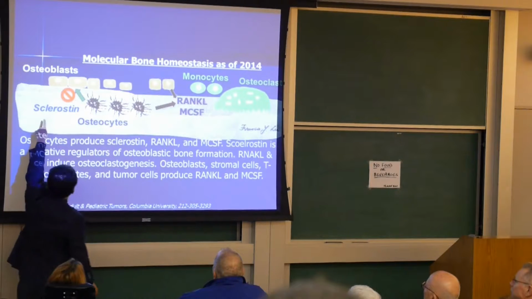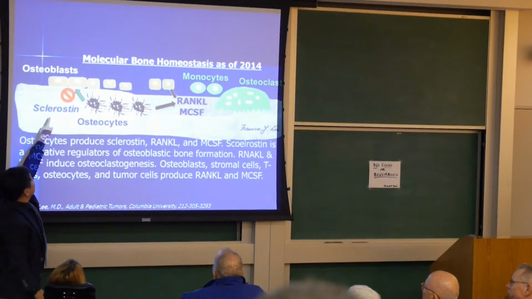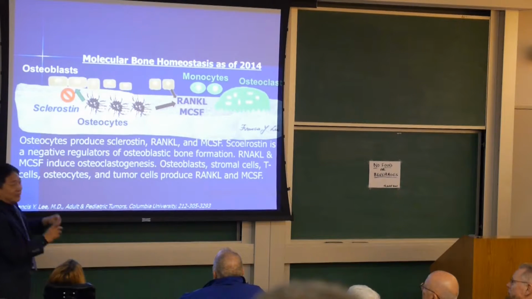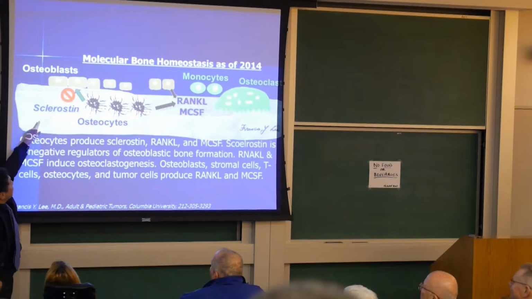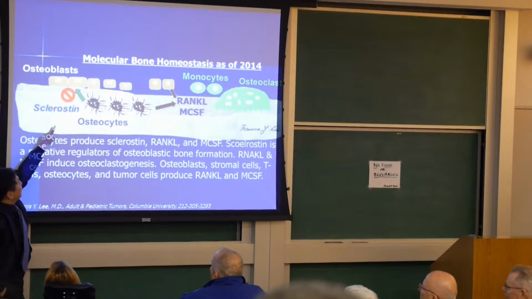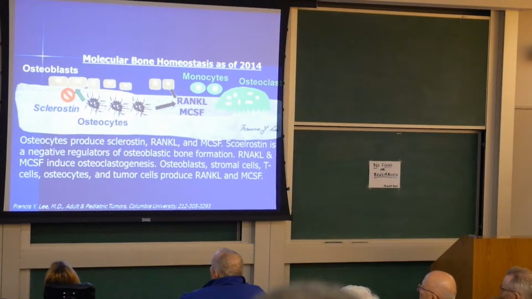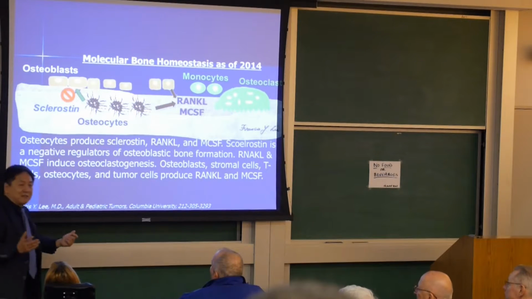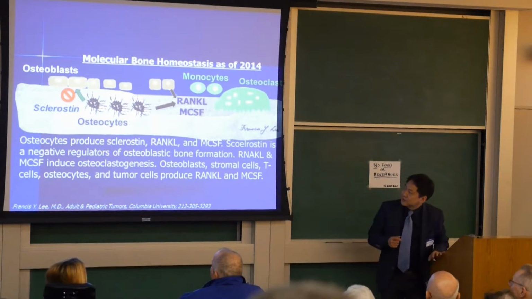In terms of sclerostin, that's made by osteocytes. They talk to osteoblasts, saying, hey, you guys don't make more bone. I already have enough. So actually, a company is making a drug called anti-sclerostin antibody, so that there will be no inhibition to osteoblasts. As a result, osteoblasts make more bone. And now, a phase 2 clinical trial is being done in Europe to treat osteoporosis.